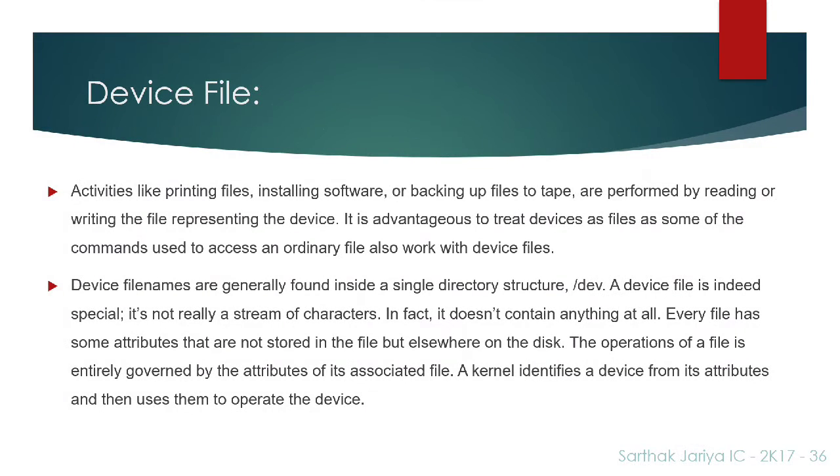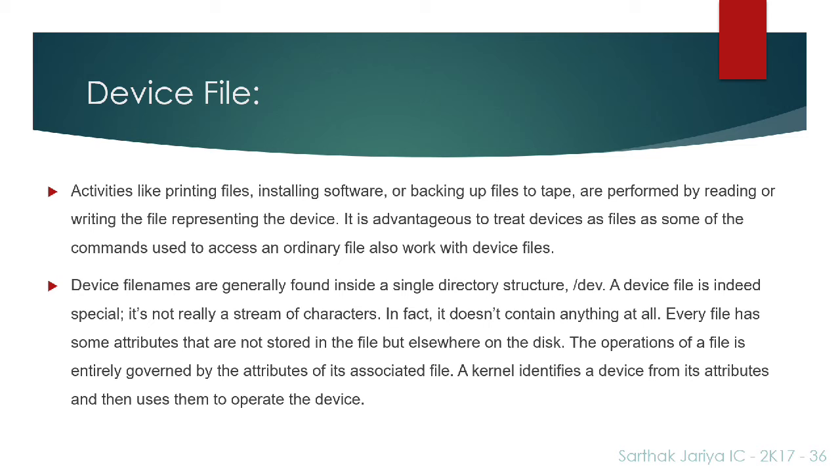Device file. Activities like printing files, installing software, or backing up files to tape are performed by reading or writing the file representing the device. It is advantageous to treat devices as files, as some of the commands used to access an ordinary file also work with device files. Device file names are generally found inside a single directory structure, /dev.